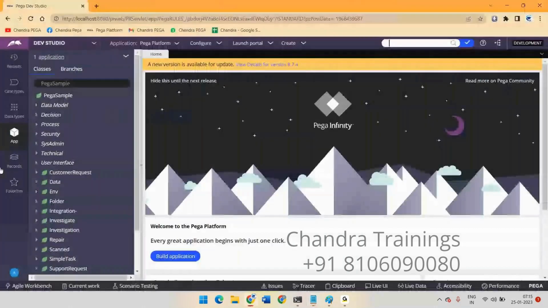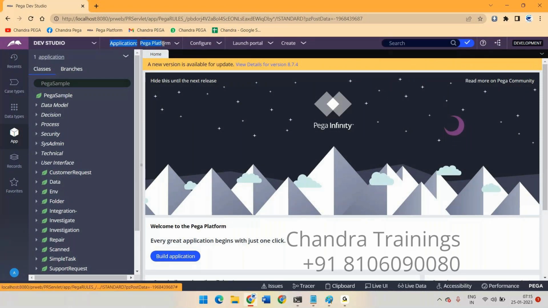And in this entire PRPC tool, each and everything will be a rule. So now I can say the Pega platform is one OOTB application rule. Can I use this word? Since the Pega platform is an already existing application, we can call it an OOTB application rule.